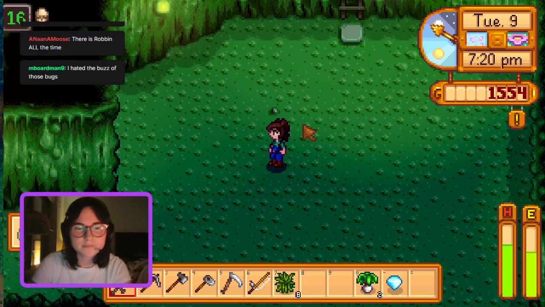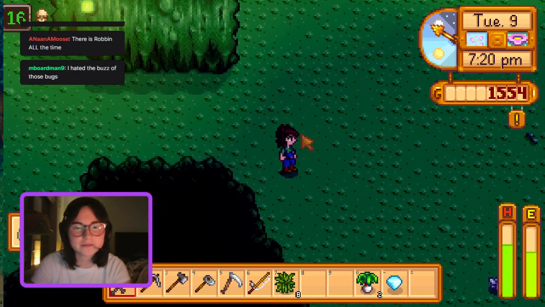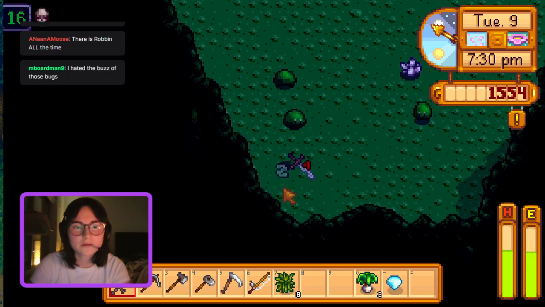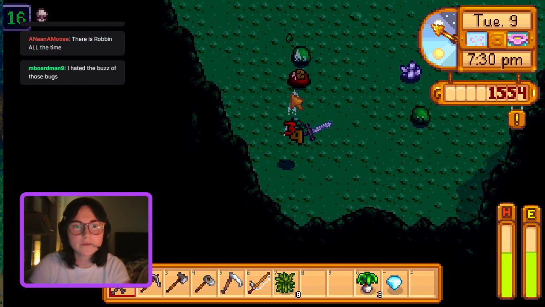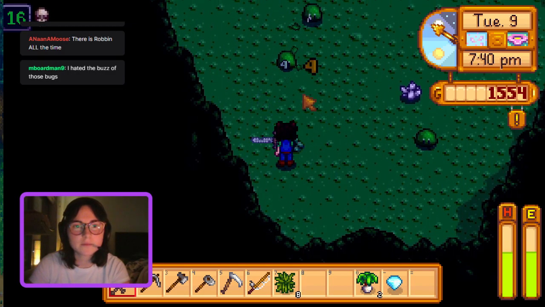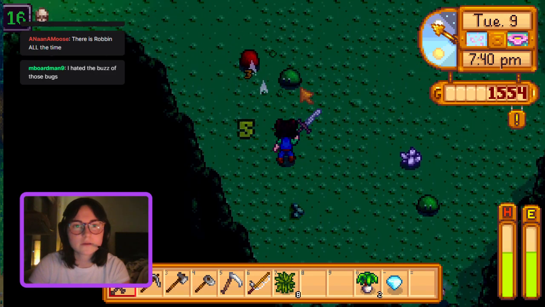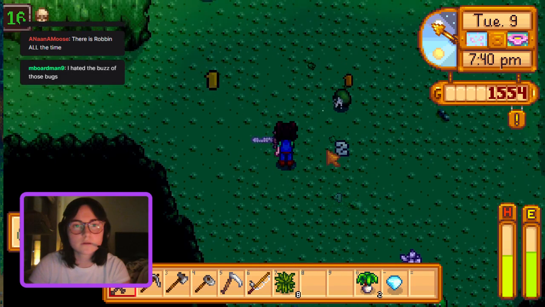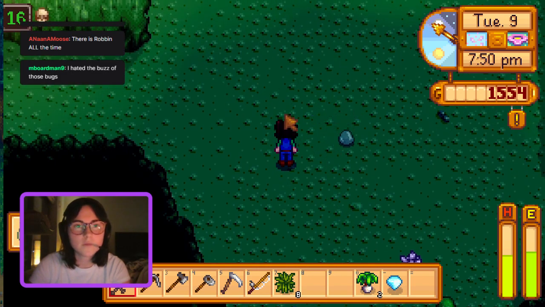Alright, two down. Probably at least another 10 to go. And that's the really discouraging part. Ew. Guys, I don't like when you jump around me like that. Please don't. Oh god. I hate you. Come back here.